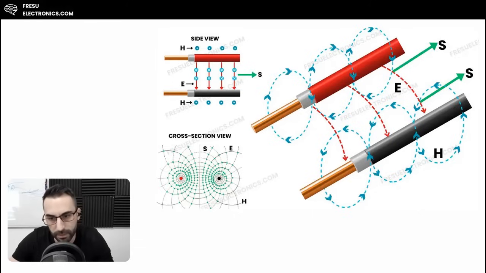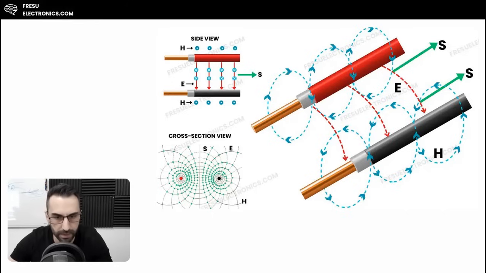Here it makes a little more sense why we also call it return and reference. The reference is because we are providing the reference to the signal conductor. You can see on the left-hand side, we're providing the reference for the electric fields to be established, because the electric fields start on the red conductor and terminate on the black conductor. The magnetic fields instead are around the conductor.